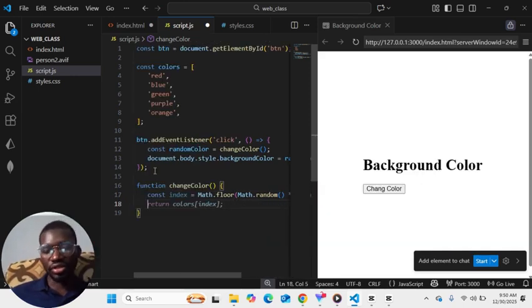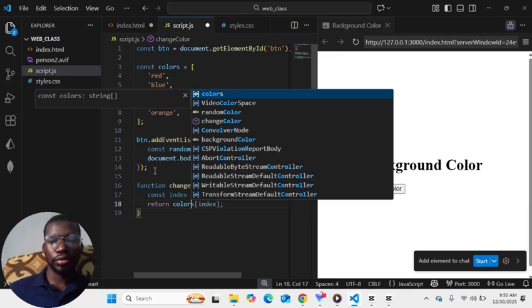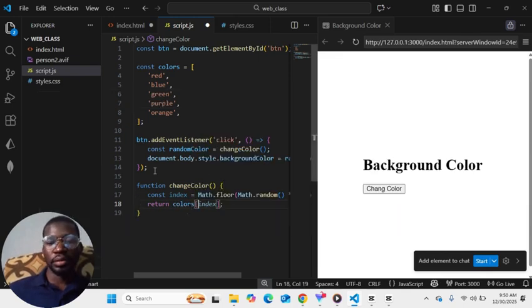So we're going to return the color now, return colors, then this variable we declared here, index.